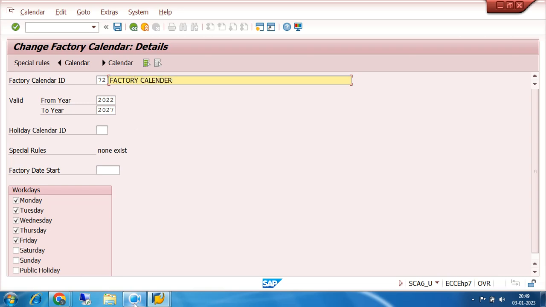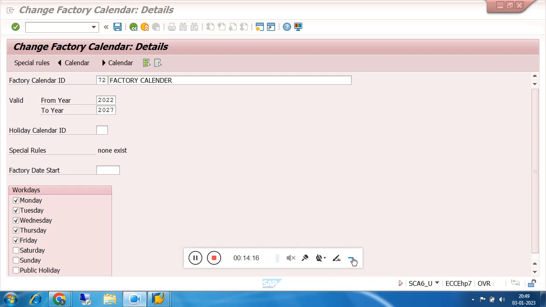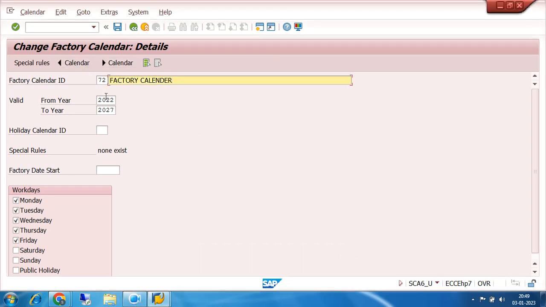Though it is a factory calendar, I am using the same identification. The factory calendar is at the top. Under the factory calendar there is the holiday calendar ID.